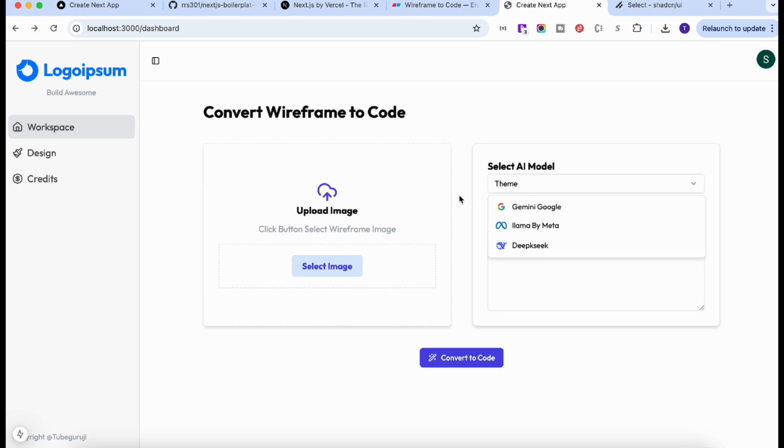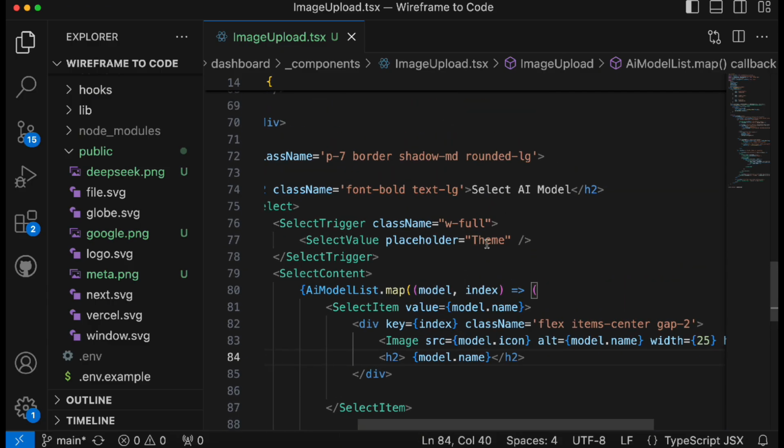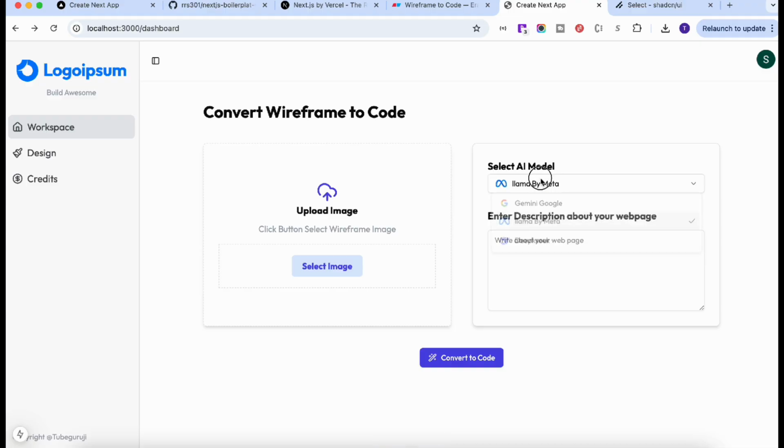See, perfect, right? Next, if you see this placeholder is not correct, so over here inside the placeholder we'll say select AI model and then save it. Perfect, right? And whenever you select any of them, it will display over here. Perfect. So that is the thing that we need to add.